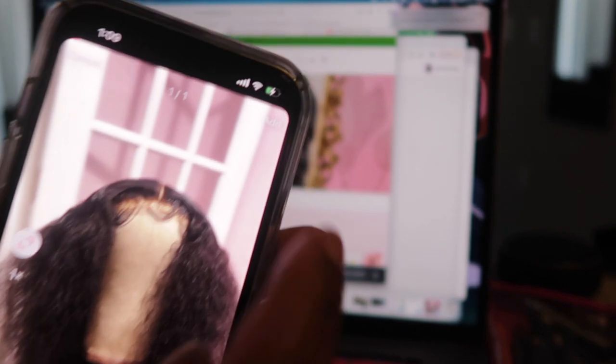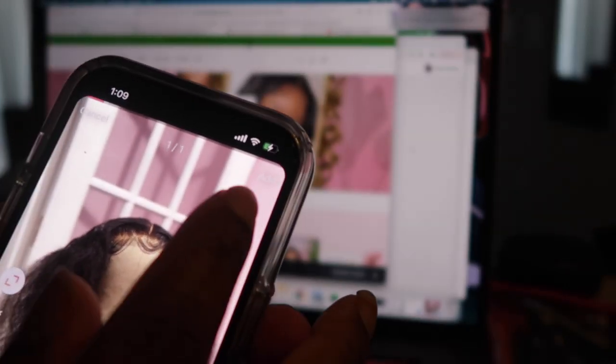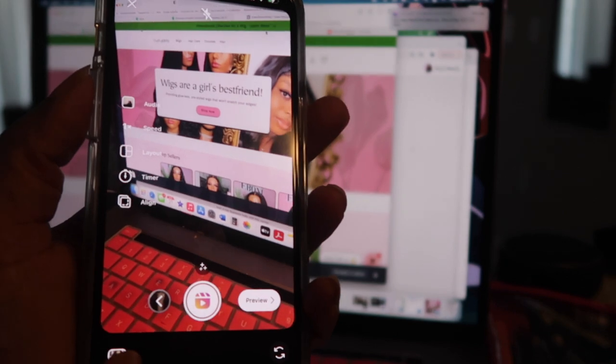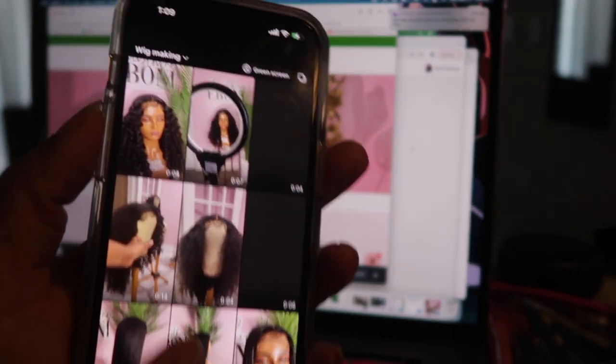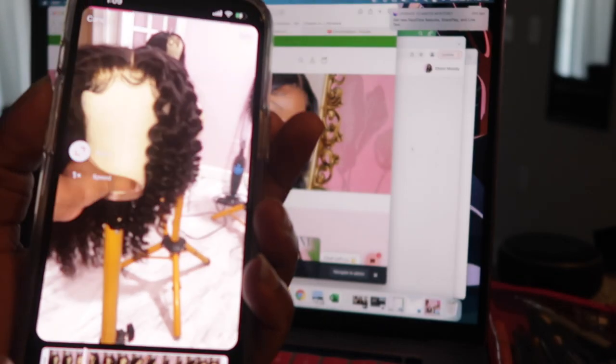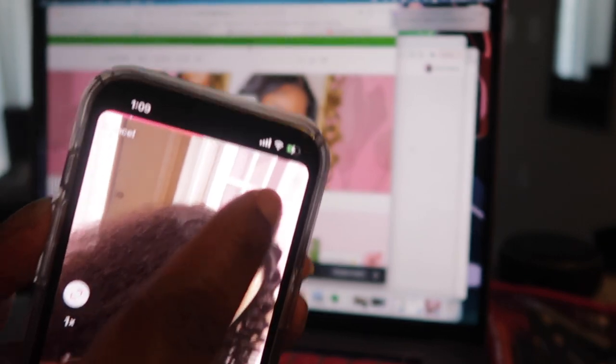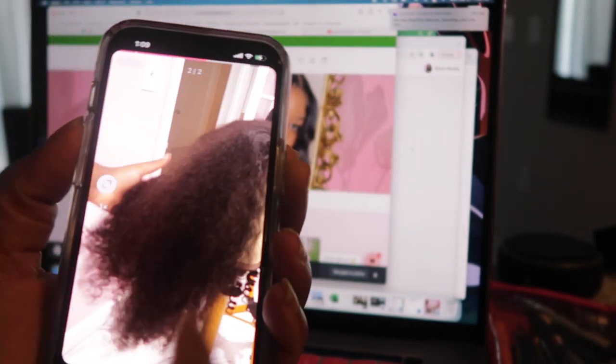All right. So now I'm going to click add at the top. Add at the top corner up here. And now I'm going to add the second clip. So it's going to be this one. And then I'm just going to trim it to match up with the music, and I'm going to keep doing that. After I trim it, click add, and then add the next clip, okay?